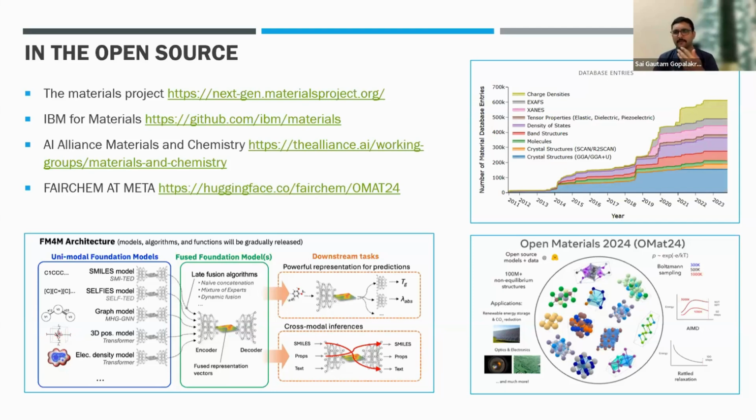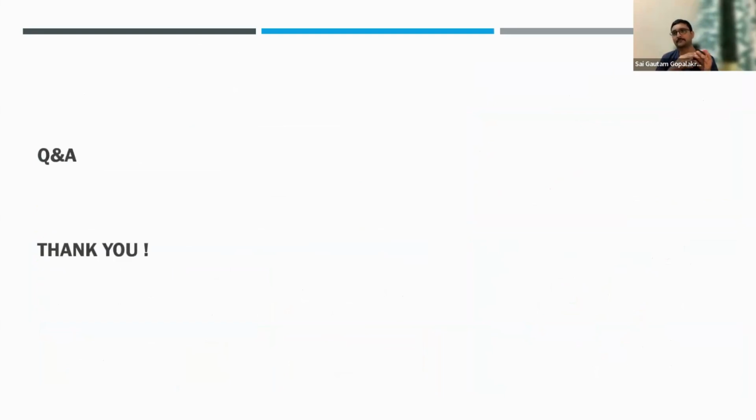Yeah, and a final comment from me. If you look at most of the models that have been developed by the tech companies, like GNoME from Google, MatterGen, and there's also another model from Microsoft. MatterGen is one, I don't remember the other one. And if you look at Meta, they have this group, and most of the data source actually comes from research publications, which are all funded by taxpayer money, one way or another, either US taxpayer money or Indian taxpayer money. They take the data from there and then generate models, and they don't share the models immediately, right? Because they try to monetize, or they will share a lower version. Yeah, exactly.